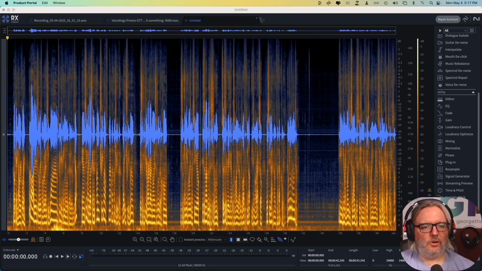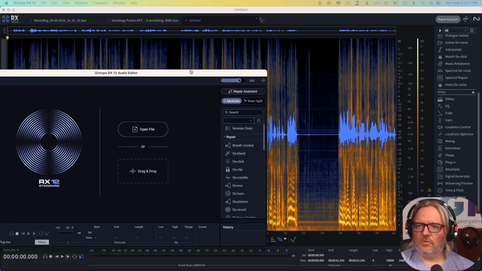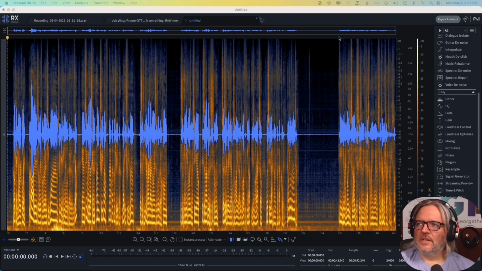After this, then we will try the same exact procedure on version 12. And I'm going to go ahead and open up RX12 editor right now and have that at the ready so we can jump over there right afterward. And I'll go ahead and run that in trial mode, giving it permission to access my microphone and my folder. There we go. There's RX12 waiting in the wings. Okay, so we'll go ahead and load up Repair Assistant.